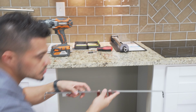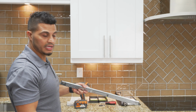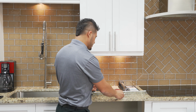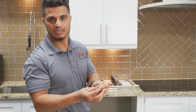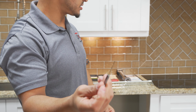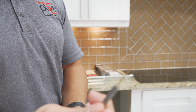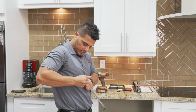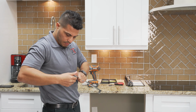But what you don't want to do is just drill the screws through this bracket right into your cabinet. I recommend you pre-drill for the screws so that you don't split your cabinets on the side. I'm just using like a 1/16 inch drill bit, and that's small enough to make sure that I'm not making the hole too big for the screw. So that's what I'm going to use here to pre-drill that. I just got to bend these brackets a little closer so that it can fall into place.